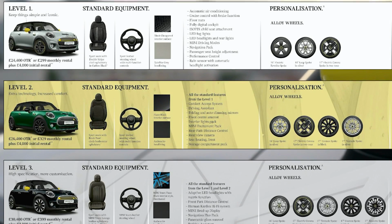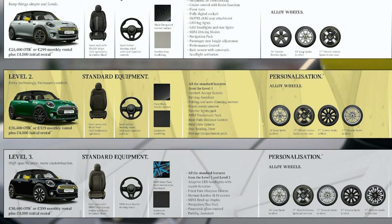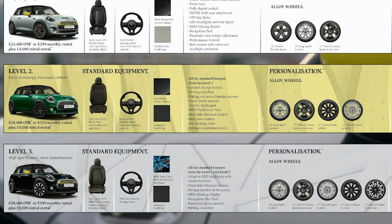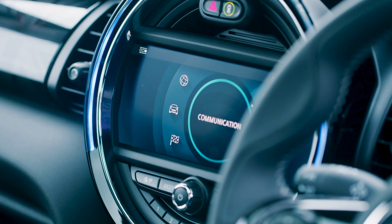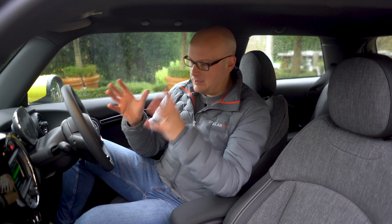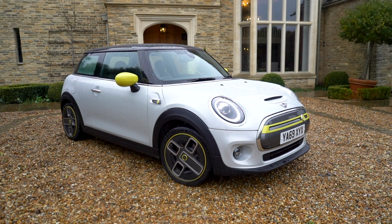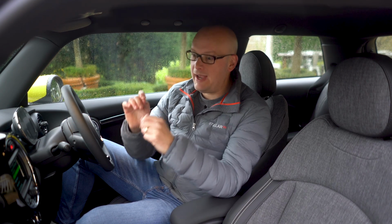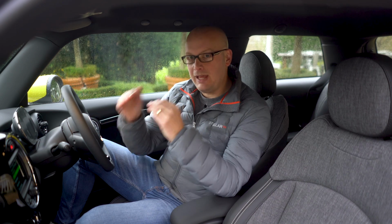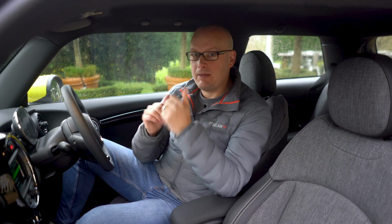And then at the top you've got level 3, which comes in at £30,400. Now that is everything you could possibly imagine thrown at one car. It's got head-up display, it's got the Navigation Plus system, panoramic roof, anything you can possibly imagine that has got on it. I personally would go for this level 2. I think the spec on this is really good, and for the price, you know what? One thing they told us in the factory is that even the level 1, if you spec a standard Cooper S to the same level as the level 1, it's actually more expensive than the EV version. So that's a big bonus for me.